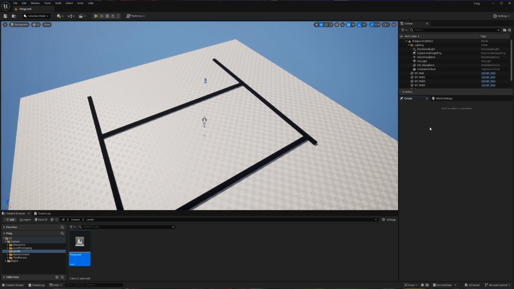But that doesn't mean we shouldn't use blueprints at all. Blueprints and C++ need to work in harmony. It is not one or the other. You're going to use both. The workflow that I was taught is to use C++ to make the actual mechanics or things that you want to see, or all of the interactions that you might want from a design perspective. And then you use blueprints to actually implement those design decisions.